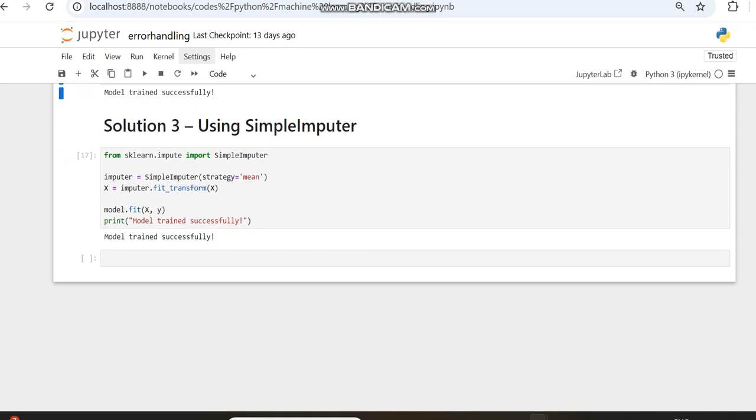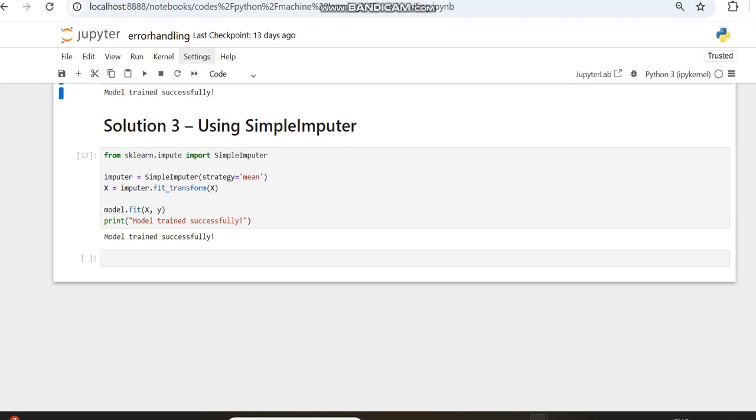Then solution 3 is using the SimpleImputer function. For that we are importing SimpleImputer, and then we use the x variable with imputer.fit_transform, and then we use the fit function and print that the model is trained successfully. For a cleaner, pipeline-friendly approach, SimpleImputer is used.